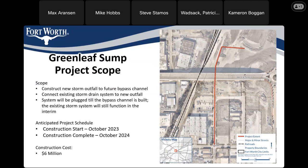Anticipated project construction schedule: we anticipate starting next month with the duration being about 1 year. The construction cost for this project is $6 million.